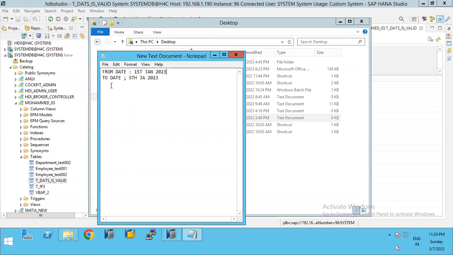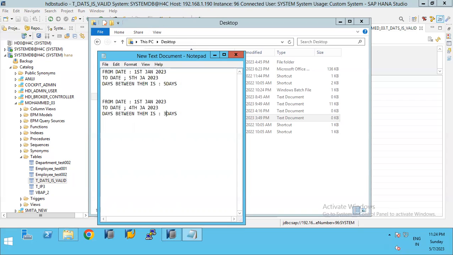The days between them are 4 days. In the same way, if I give one more example, 1st January to 4th January, the number of days is 3.